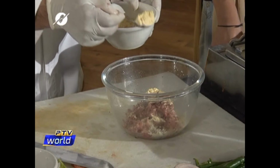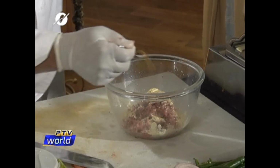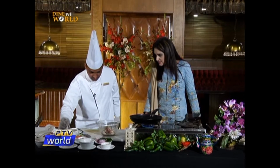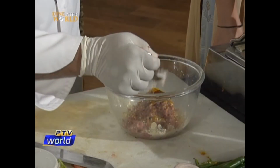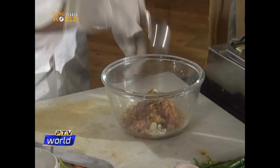This is corn flour. Makai ka atta? Yes. This is cumin powder? Yes. Garam masala powder? Yes. Coriander. Okay, sorry. Turmeric. And salt. So, I'll repeat the spices again in case you've missed out.